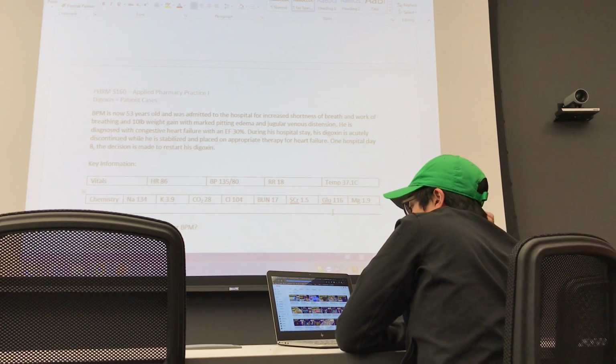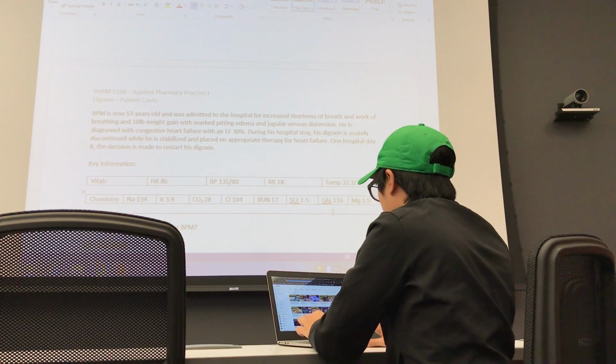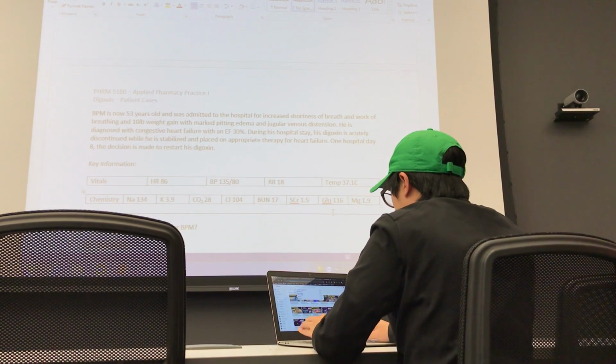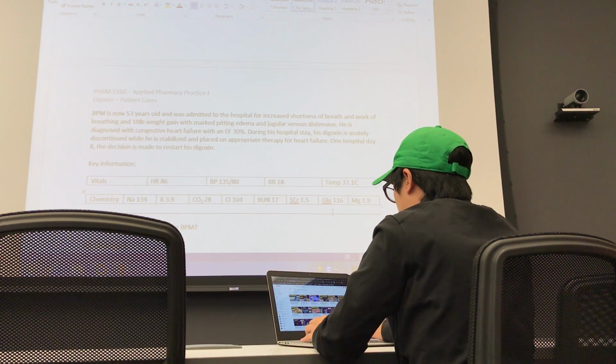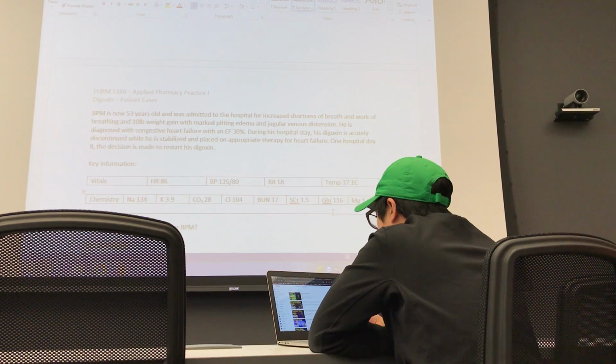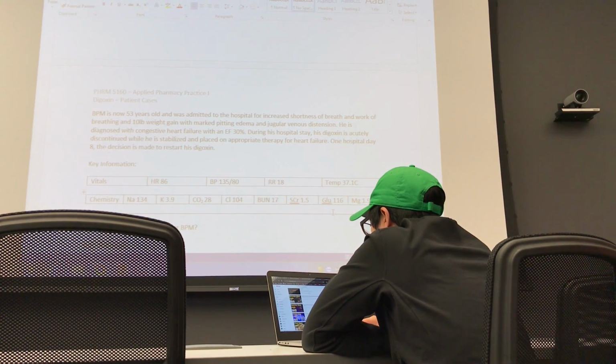The patient, they get a DIG level. The DIG level is 0, and they're trying to decide if they should give a loading dose. Do you think they should give a loading dose in this patient? I'm getting a thumbs down here. Yes, no, do not load this patient. Do not load the patient.